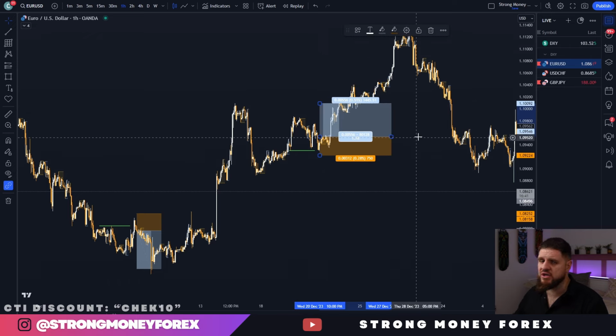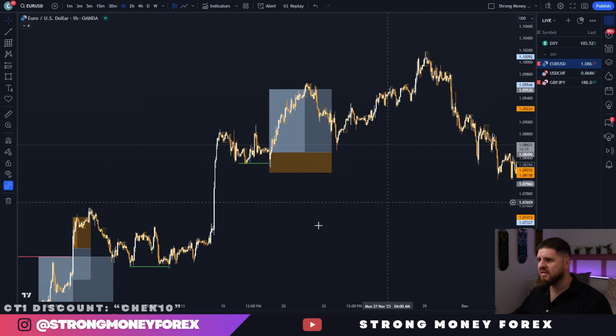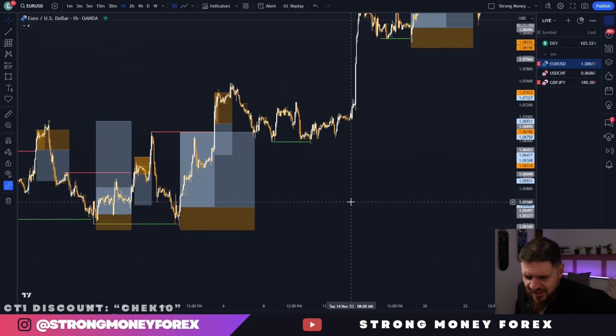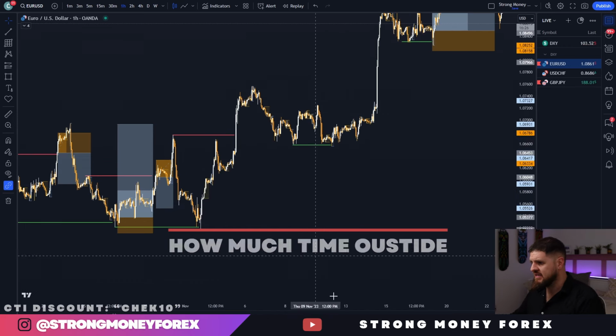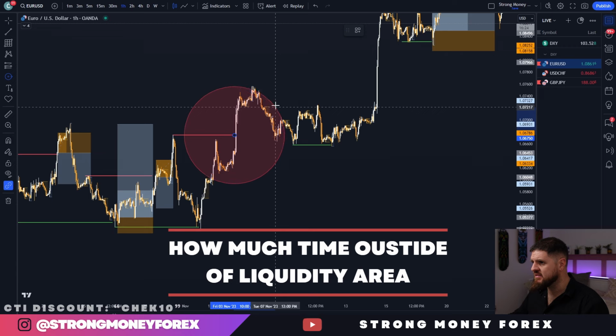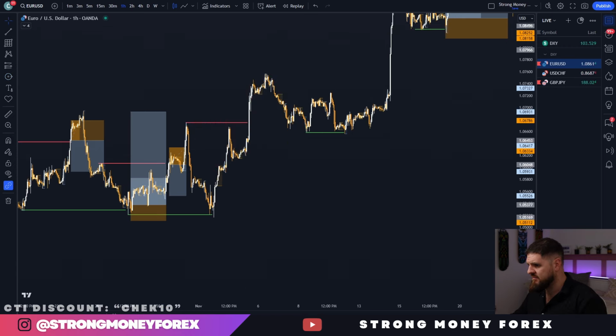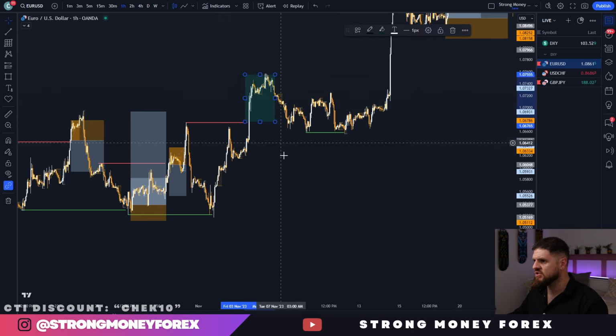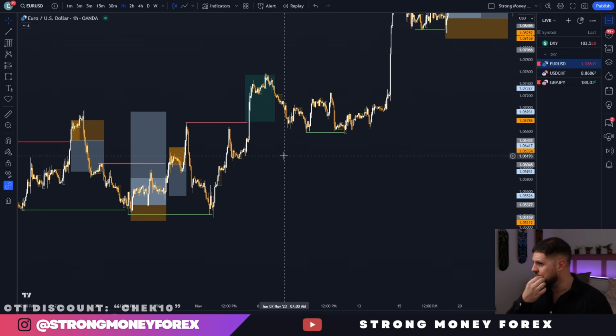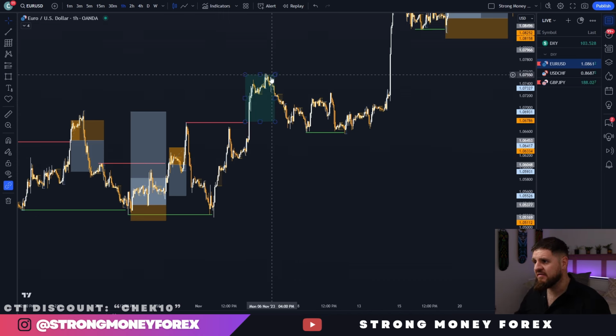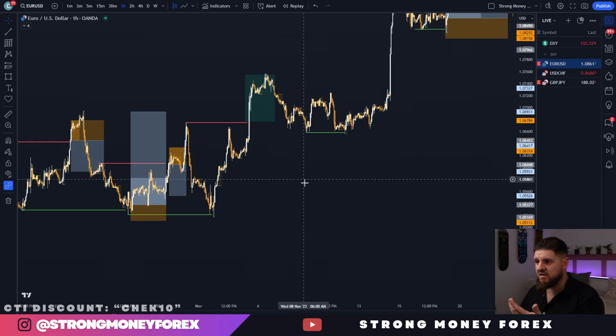Momentum is really important to understand because that's the first hack that you're going to see. You need to be making sure that you're trading in line with the momentum. The other thing that's really important, and it's very, very simple: look at the formation of the candles and look at how much time price spends above or below liquidity points. For example, if I get rid of these here, look at how much time price spends above that liquidity area. I can probably draw it better with the box. Look at how much time price has spent above that liquidity area. It spent a long time, right? It doesn't look like it's going to come back down. That's because it's probably not. And if it does come back down, it's probably going to create structure for it to go further bullish.